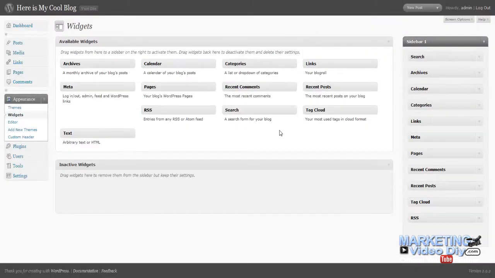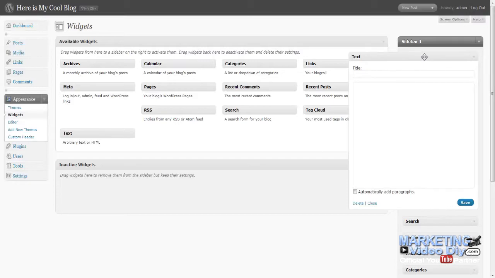And I saved one of the most commonly used, widely flexible, and one of the best widgets in the entire arsenal of widgets you have with WordPress for last. And that is your text. And this is basically a free-for-all, do anything you want, arbitrary text or HTML section.